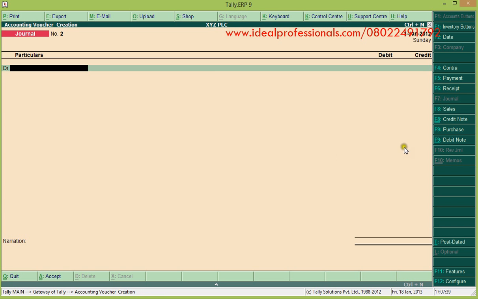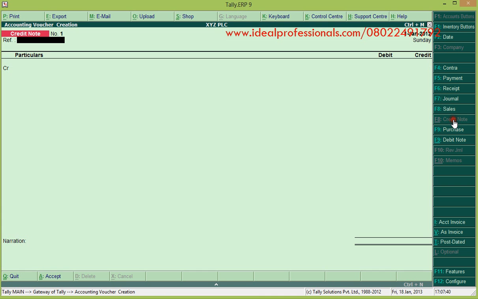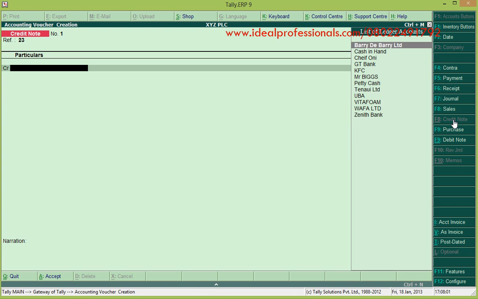We also have our credit note and debit note. Credit note is when a customer returns goods to us. So we now credit his account. So let me call it 2, 3. Let me say Barry the Barry also.